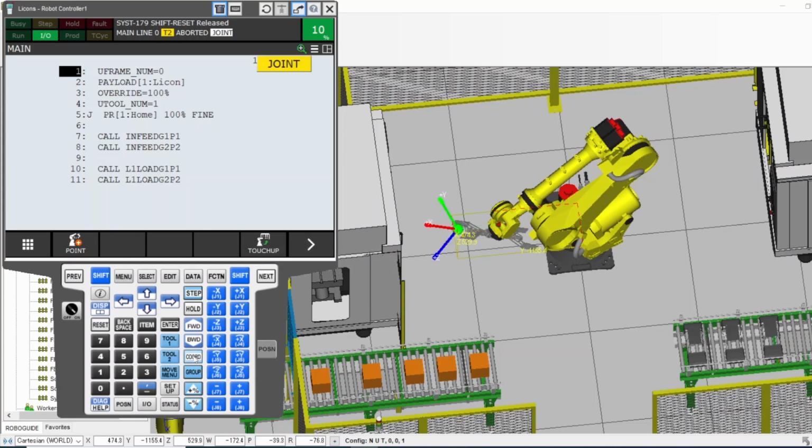The other important one is joint. With joint, now you're jogging each axis separately. So the difference between joint and every other one is that every other coordinate, like world, tool, and user, will use the six axes. They will move the six axes at the same time, depending on what direction you're going. They will allow the six axes to move at the same time to get you where you need to go.